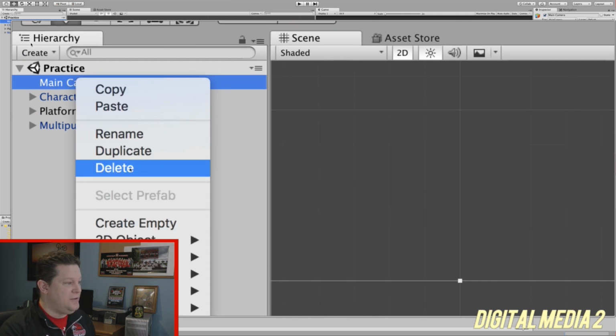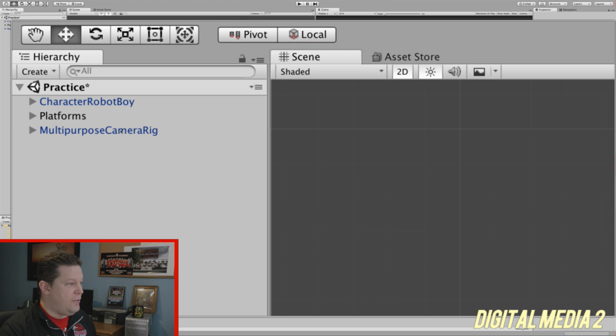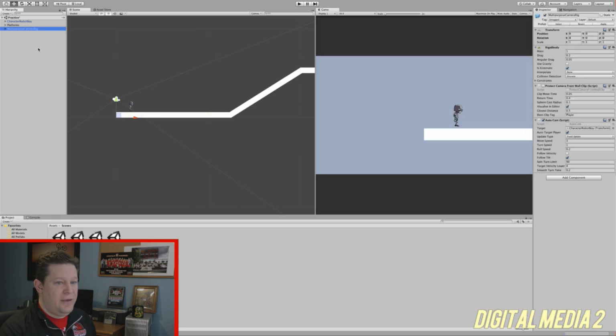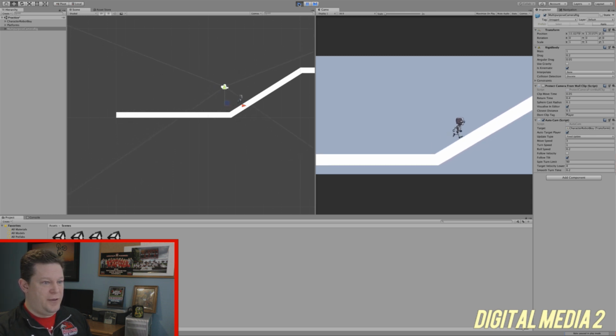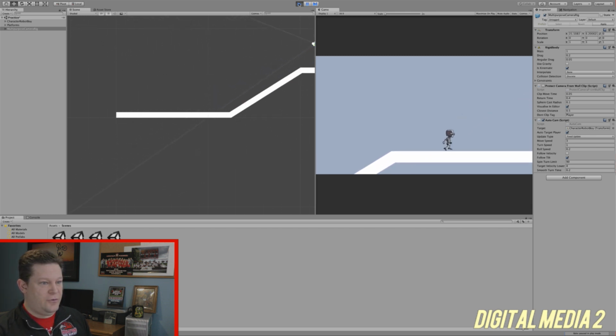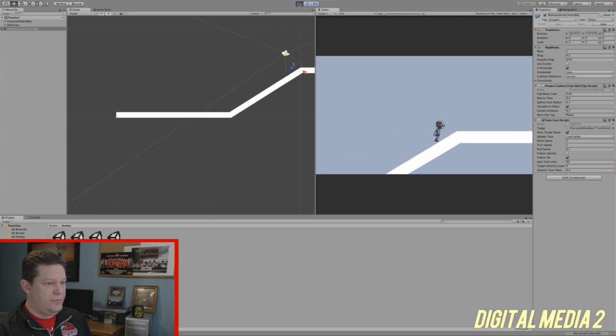Right click and delete. All right, now the other thing I'm going to double check here is that it says character robot boy. I'm going to make sure that it has this character in there. So I literally grabbed the character, I just click and drag all in one click here and then drag that in there. And now from there, let's see if we are getting what we want. There we go. And you can see now it keeps them centered. It's got a little bit of inertia to it, so it actually smoothly follows.